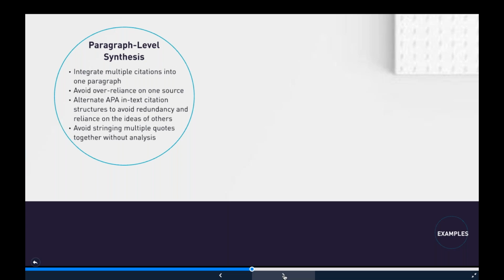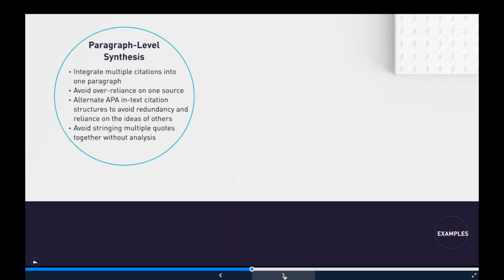That's also where we start to identify gaps in the field. If I can't find 5 different citations that agree with me, that topic requires more research in order to be fully fleshed out. It's an excellent way, when you're doing your literature review, of finding the gaps that you can use in your thesis and dissertation. It also helps us to avoid over-reliance on a single source. This is not a way to prove an argument. If you're alternating between APA in-text citations and bringing the authors in line, you can also avoid feeling like you're repeating that same citation at the end of every sentence.